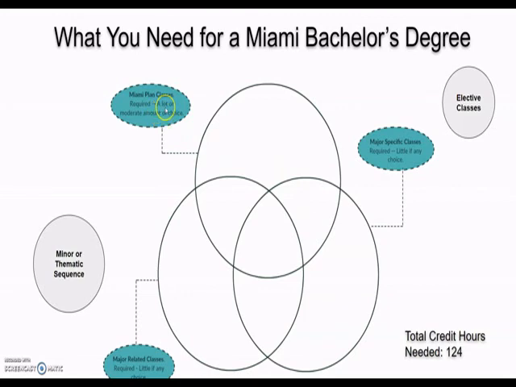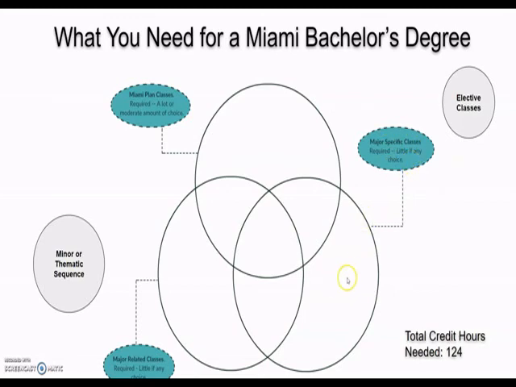Each four-year university usually has a set of general education requirements, and ours are called the Miami Plan. You usually have a lot or a moderate amount of choice when selecting the courses to satisfy the Miami Plan. You're also going to have courses that are very specific to your major. You're going to have very little choice usually in these sets of classes.